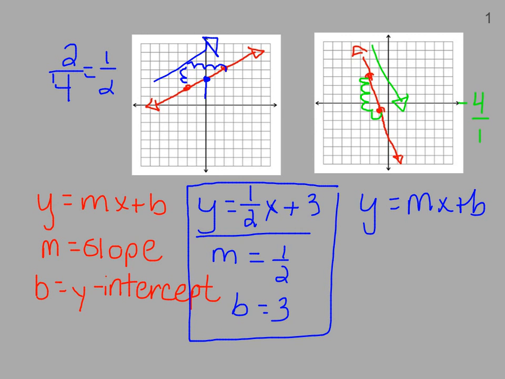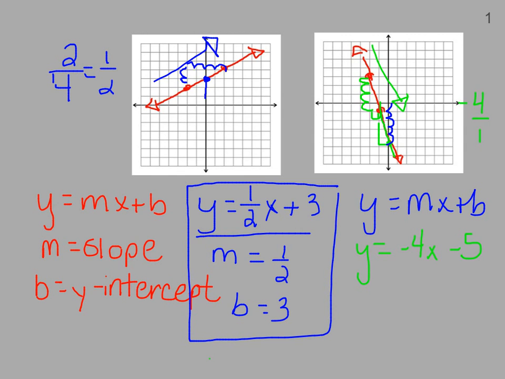Since that's a whole number, we're just going to write y equals negative 4x, and then we look at where the line crosses the y-axis, and if we were to do our slope again, 1, 2, 3, 4, 1, it should have been right here. I didn't draw my line very well. So that is where it crosses, right there, which is 1, 2, 3, 4, 5, and it's negative 5, so it's negative 4x minus 5.